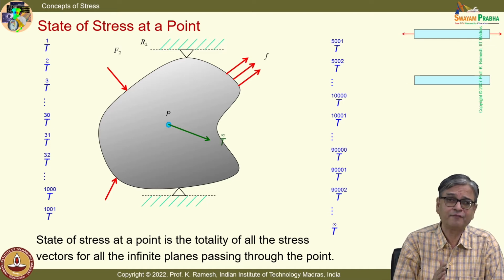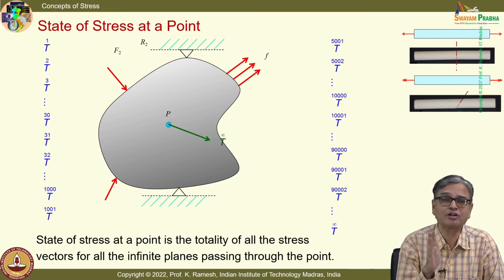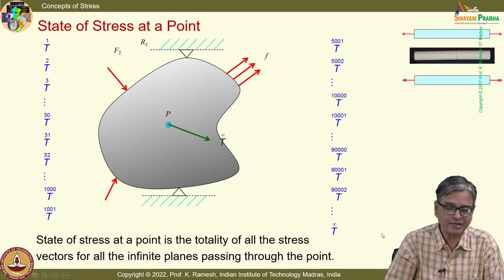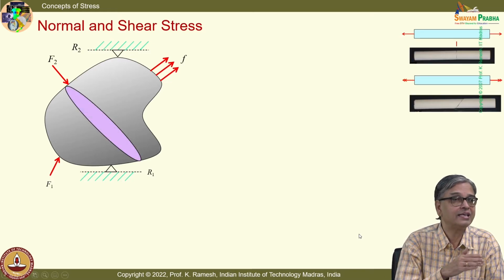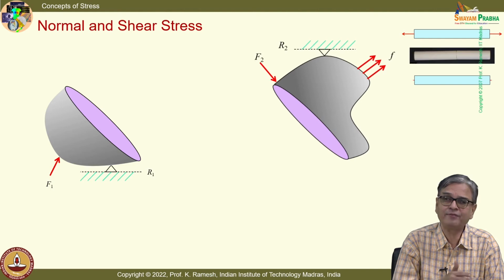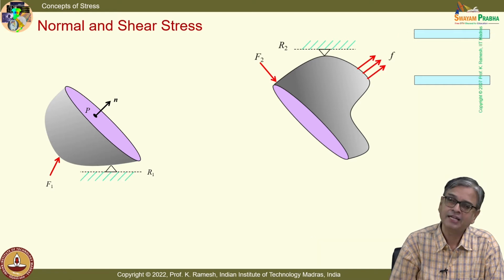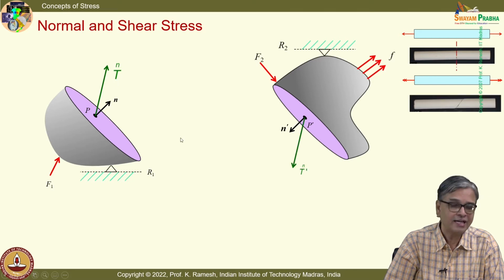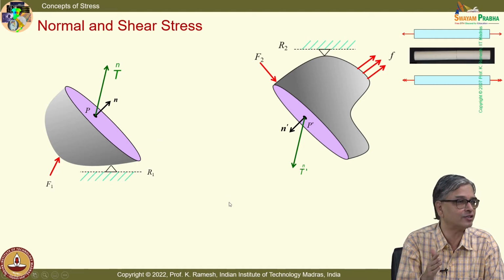Now, what we will do is, we will select 3 mutually orthogonal planes and look at what are the quantities. Even before that, we will also understand, when I have an arbitrary plane, in what way the stress vector can be resolved. Whenever I take a plane, say plane n, denoting it is an arbitrary plane, and I have a stress vector acting on that plane as Tn, I can resolve it along the normal and tangential to the surface. This is one way of resolution.